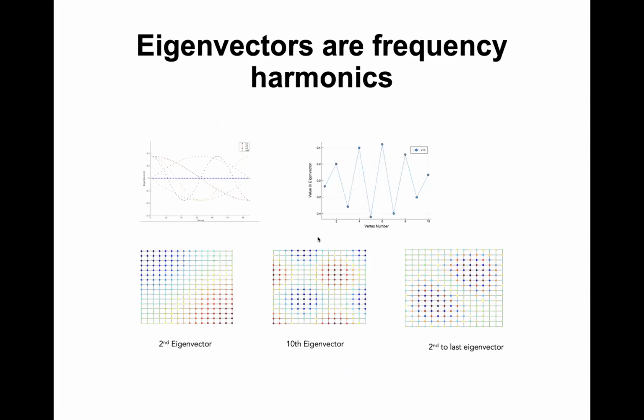So if you remember what these eigenvectors were, the eigenvectors of the diffusion map as well as the Laplacian eigenmap that we saw yesterday, these eigenvectors actually directly correspond to frequency harmonics of your data. So remember that the second eigenvector corresponds to a low frequency trend, and your last eigenvector corresponds to a high frequency trend. So what you can do is you can get rid of exactly this kind of high frequency noise by having any gene or any value that's defined throughout your graph, which is all of your gene measurements. You can just eliminate their high frequency components directly.